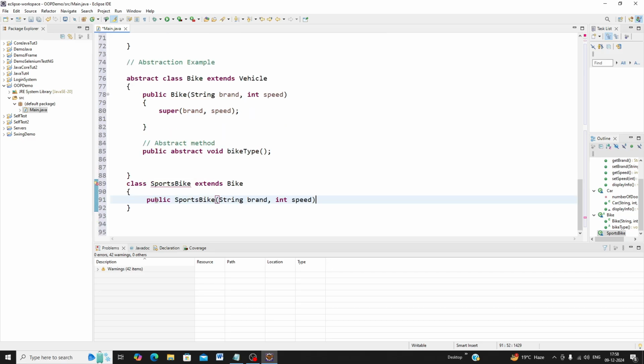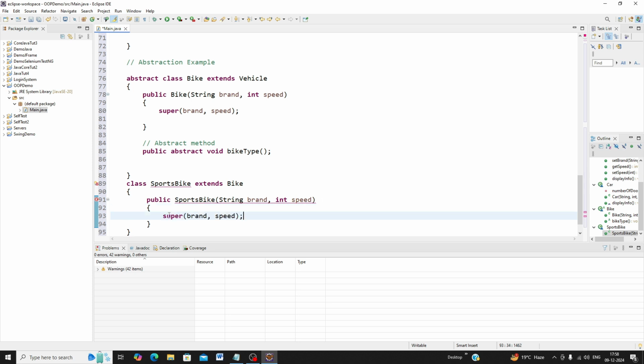Here you write public SportsBike(String brand, int speed), and here also you call super(brand, speed).